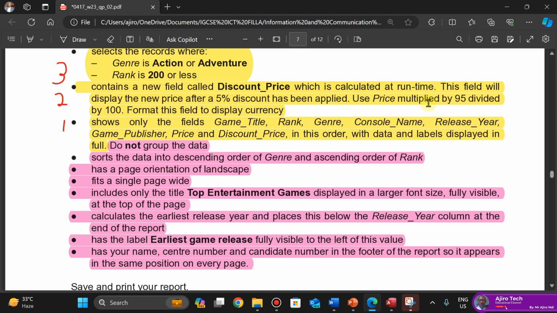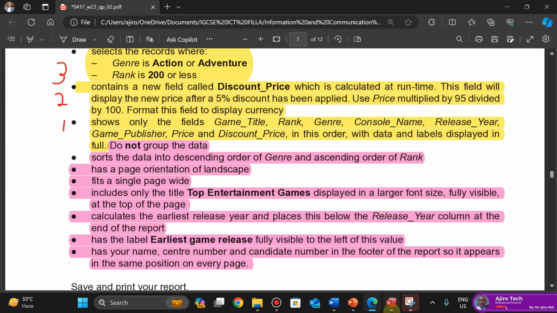Use price multiplied by 95 divided by 100. Okay, so again, this is very simple. So let me explain what this simply means. This field will display the new price after a 5% discount has been applied.